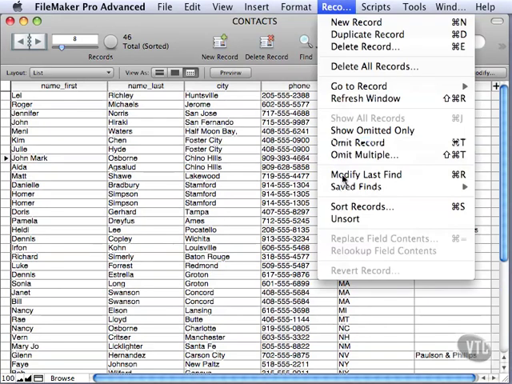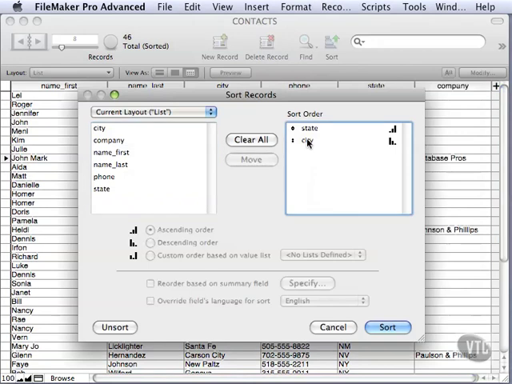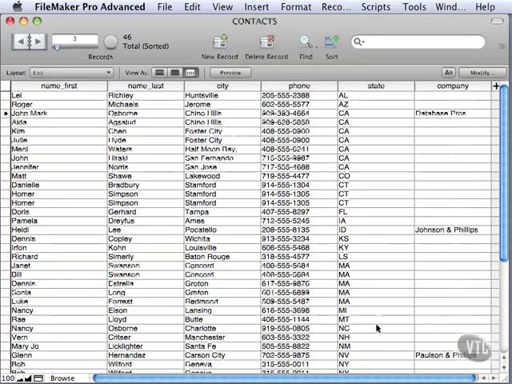Let's sort a slightly different way by changing city to ascending order and see how that changes. Now Chino Hills is first and San Jose is last. So depending on whether you want ascending or descending, it can make a lot of difference in your report, because often sorts are used with reports. You can certainly use it for a simple printout, but reports are probably the most common place to do a sort. In fact, they're required for sub-summary reports, which we'll go over later.